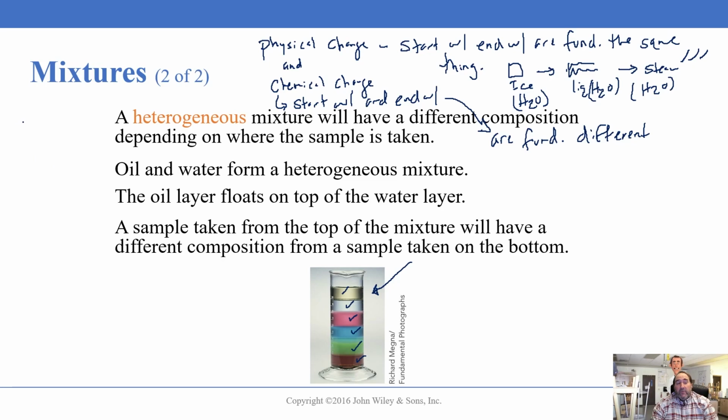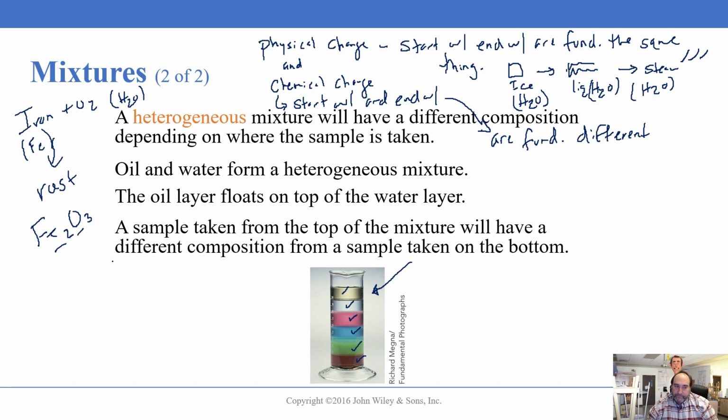So for example, if you started with iron, you added a little bit of oxygen and a little bit of moisture through water, you'll basically get rust, which is the fusion of iron, which is Fe, and oxygen together. Iron(III) oxide. So iron by itself, which you started with, is fundamentally now fused to oxygen in this process. This is a chemical change. What you start with and what you end up with is different.